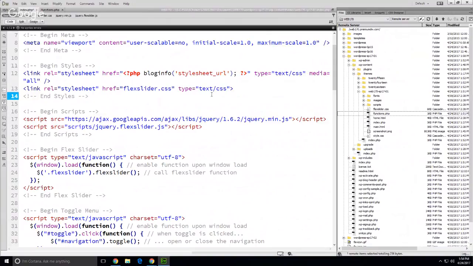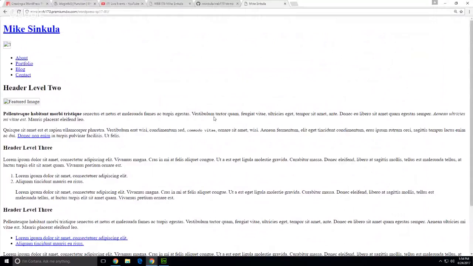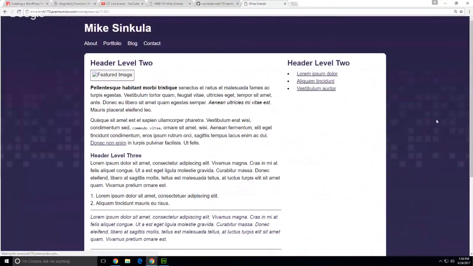So if we are linking to a style sheet and want to call that, if we do that, hit save. Now it's calling our style sheet correctly.